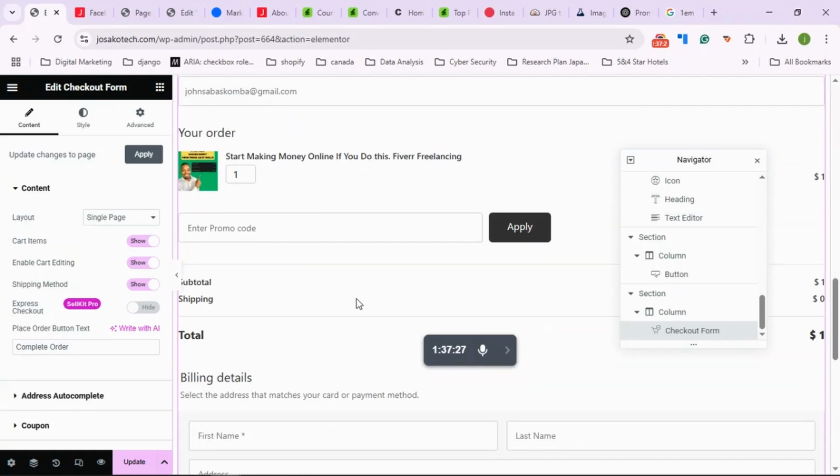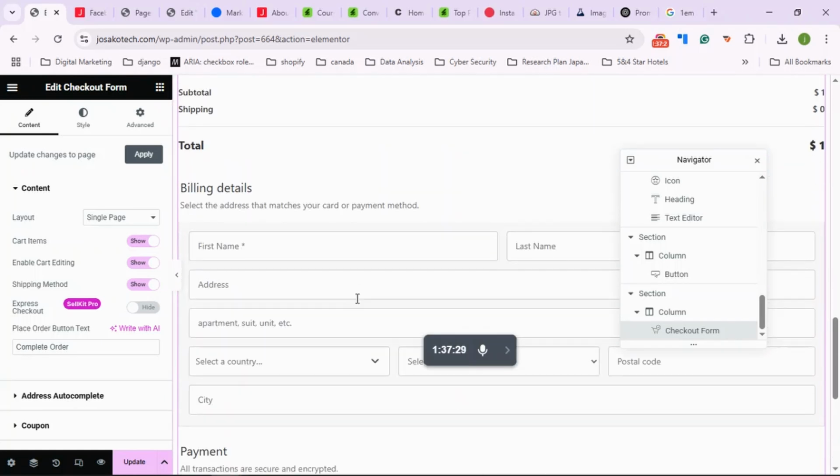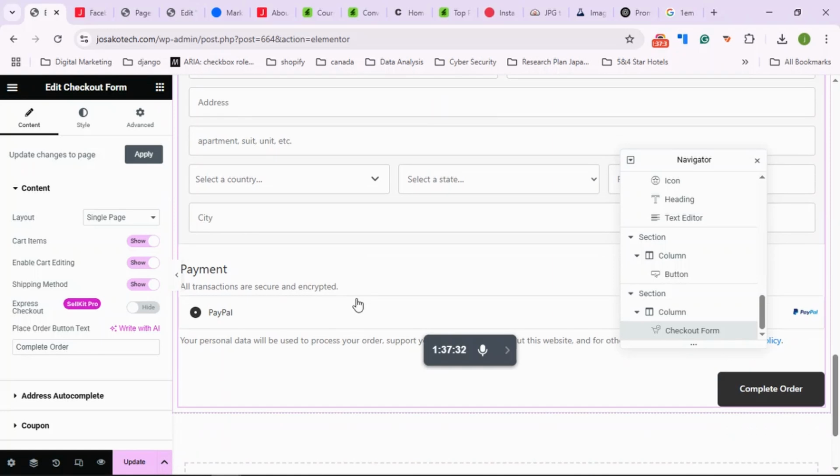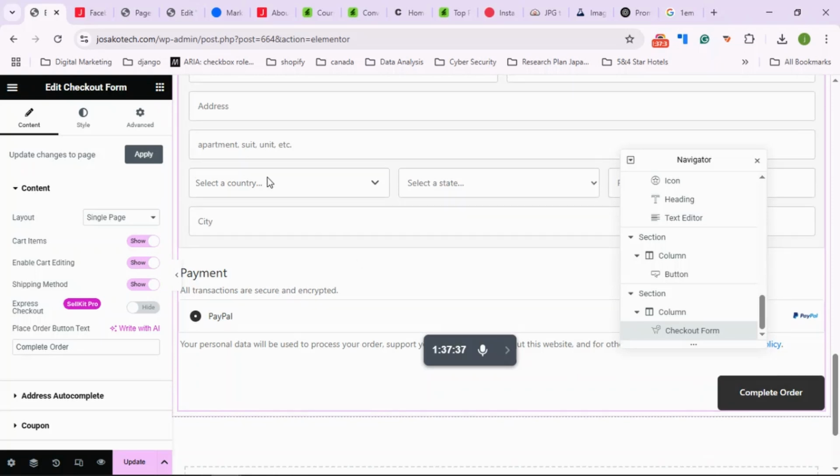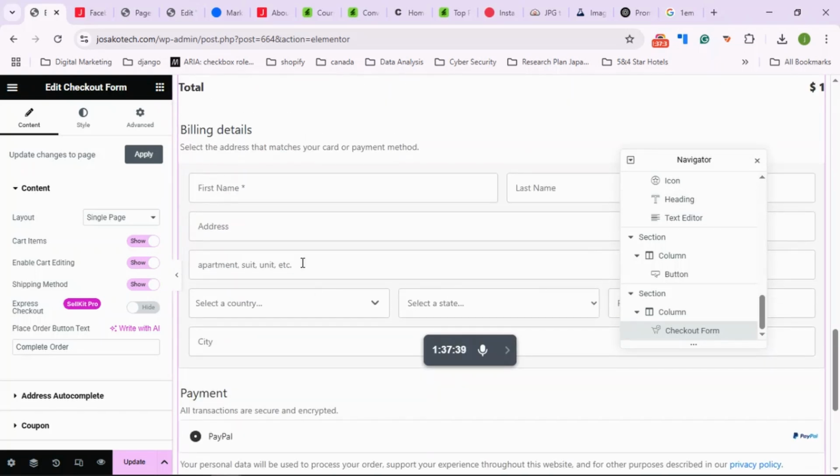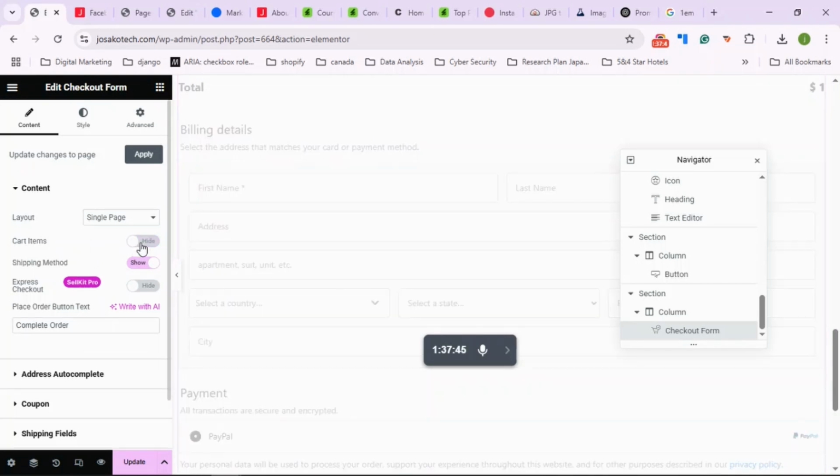So automatically your prospect or your visitor will complete the order as soon as they finish entering all this information. Also, you can delete some or you can cut items. I can say no, don't show cart items.